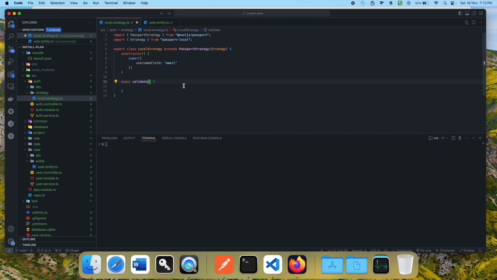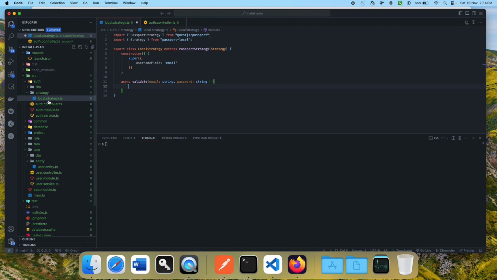Here we will be getting the username, we can write it as email, and password. Once we get email and password from validate, we can do all the validation checks here, and then return from here if the user exists, or if the user doesn't exist.